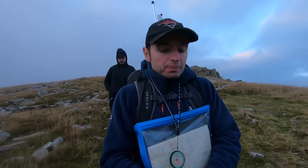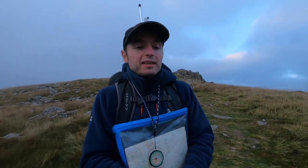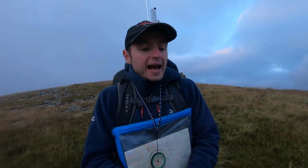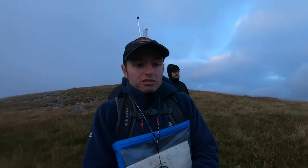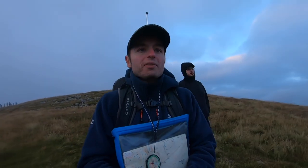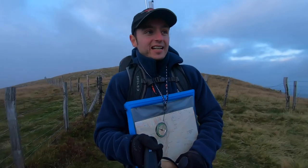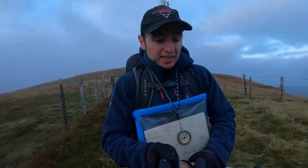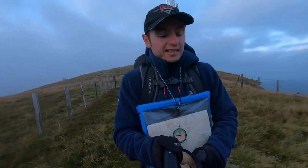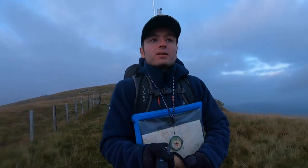It was successful, but even with the little equipment that I went up with this time, it's literally just the FT818, plugged directly into the antenna. I was relying on the built-in SWR meter from the radio, just running 6 watts. Sorry about that, I just had to climb over a fence. And even that was difficult. It was not an easy thing to do.